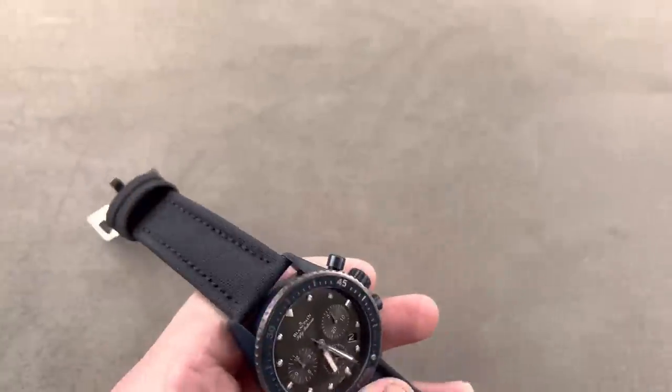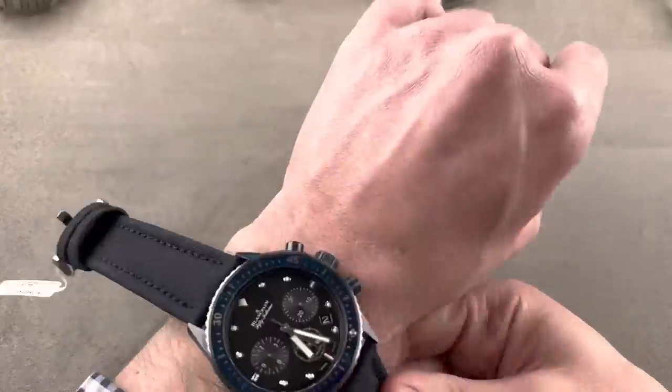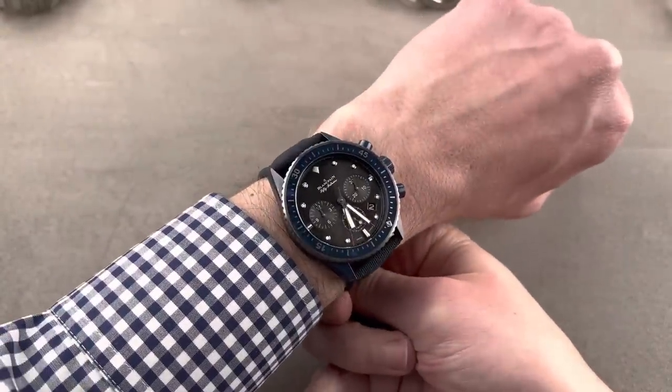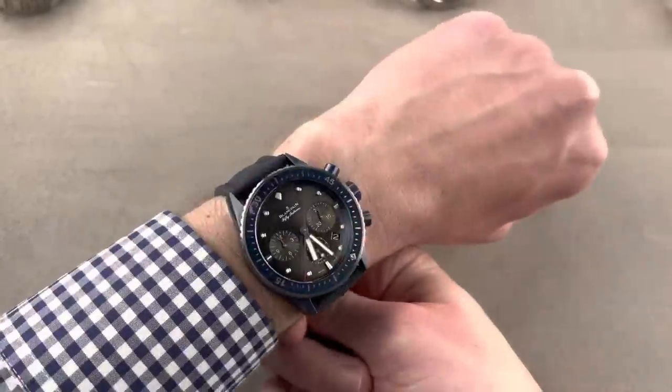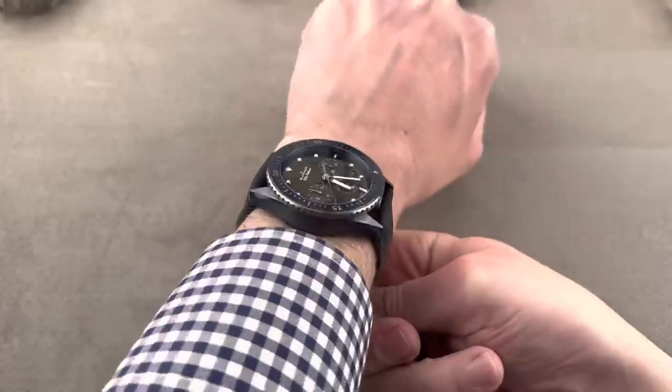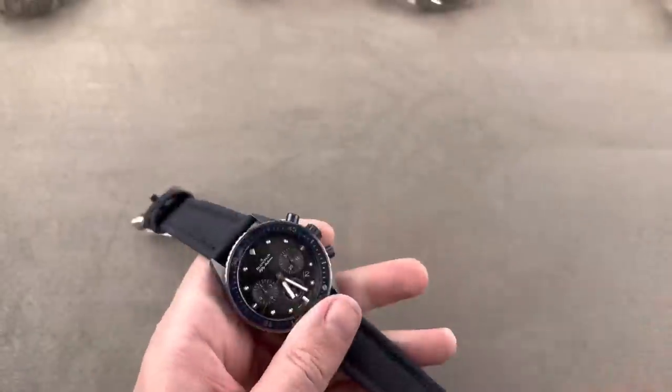We'll zoom out a little bit, because I'm actually a bigger guy than I often appear to be in these videos. You can see that my hand is actually quite large and my wrist is quite large relative to the watch. So before you jump to the conclusion that this might be too big for you, keep in mind that it wears just fine on me. And again, it's made of very light materials.